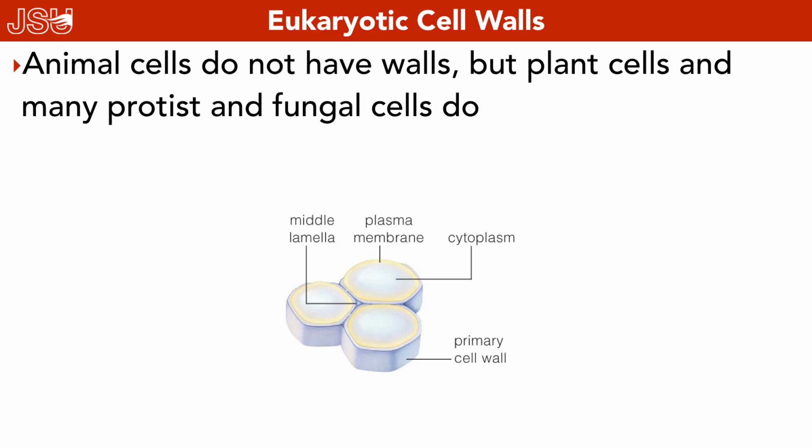Okay, eukaryotic cell walls. Many eukaryotic cell types do have cell walls. Fungus, they have a cell wall. Plants have cell walls. Fungal cells, they have cell walls. Animal cells do not. We do not have cell walls. Okay? But that doesn't mean all eukaryotic cells lack these cell walls. We do see them in eukaryotic organisms. And we also see them in our prokaryotic organisms as well. Questions, comments, thoughts? All right.